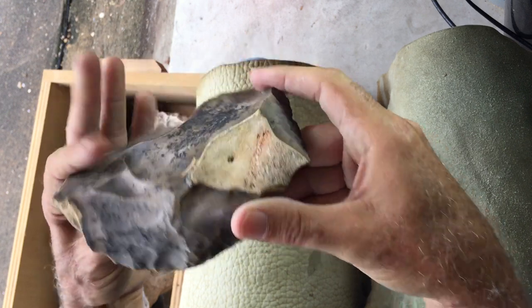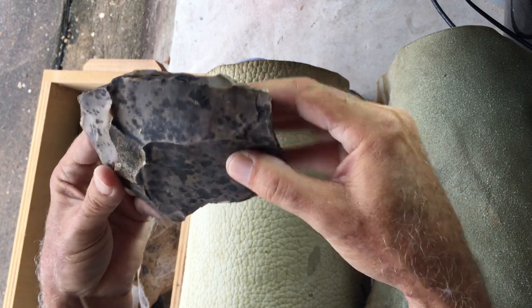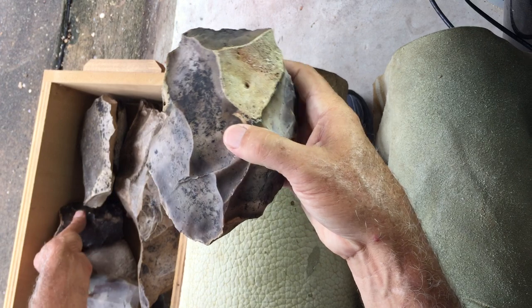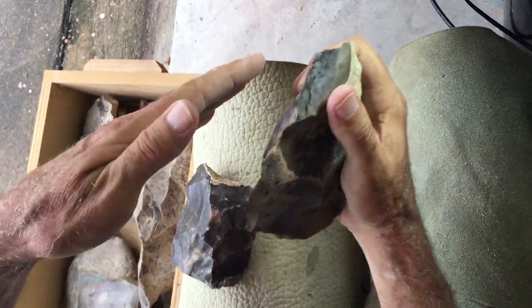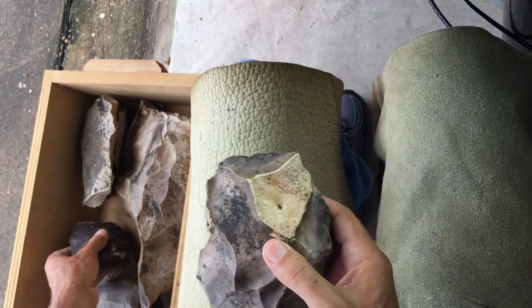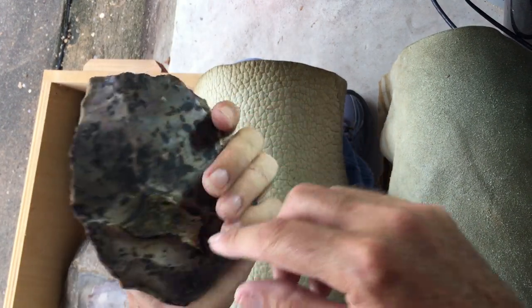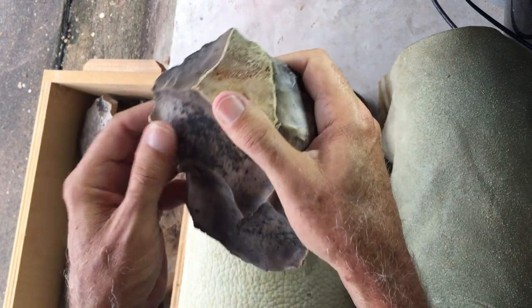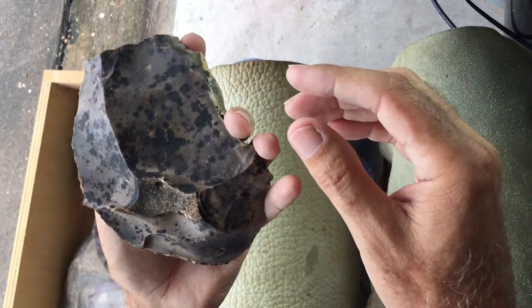This has got some gloss patination on it too. This one is kind of shaped like that other one, although not nearly as regularized — where it's kind of bowed this way and then saddled kind of this way. Sort of common. That almost looks like that edge was intended to be used for something like a scraper. This has no similar refinement, but you're getting some big flakes off this.